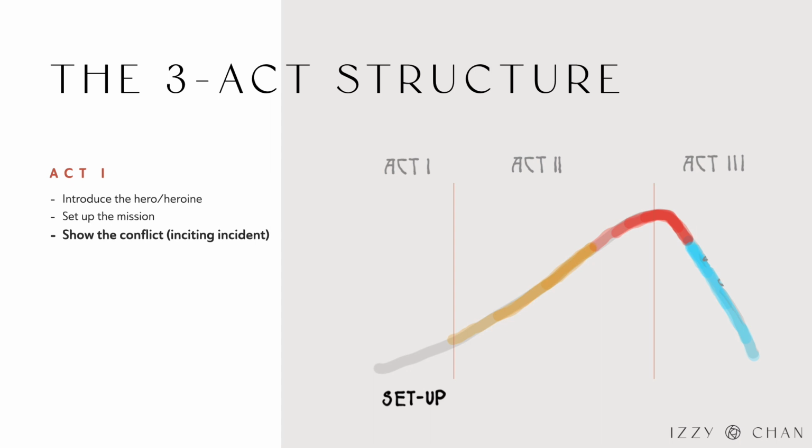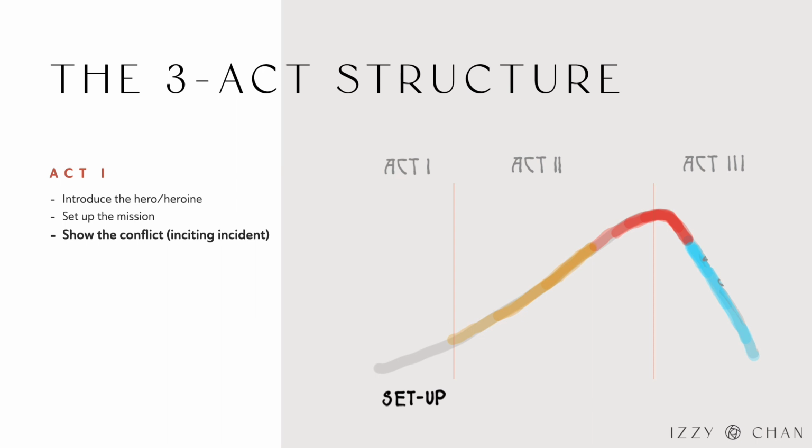What's the main obstacle that's getting in the way of achieving that mission? Past failure? A competitor with more resources? Ideally, you show this conflict in action, what people call the inciting incident. And it's not just something that you explain in an interview. Now, if there's no way around it and you have to rely on verbal description to set up the conflict, be creative in how you dramatize it.